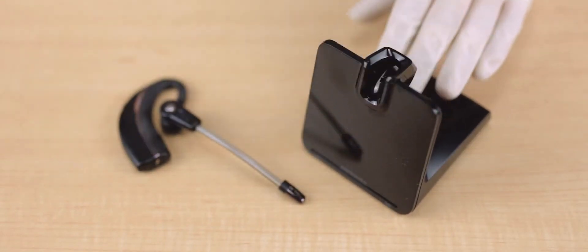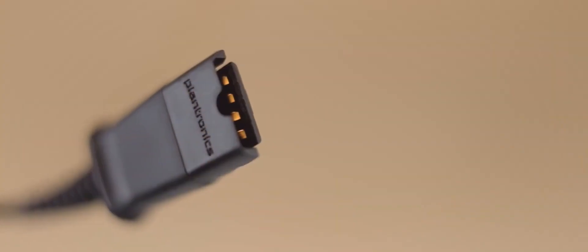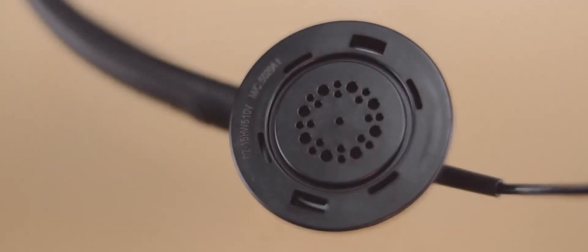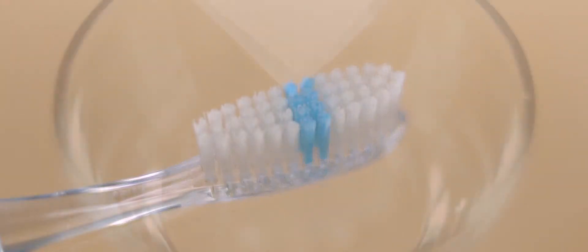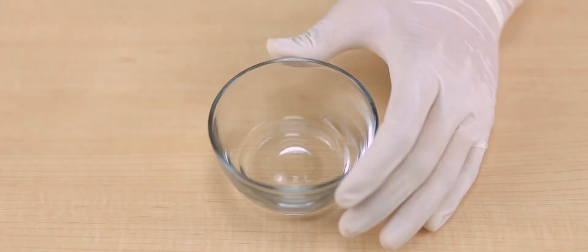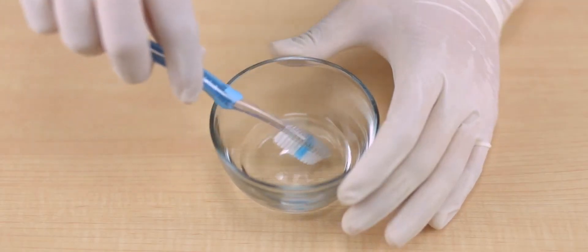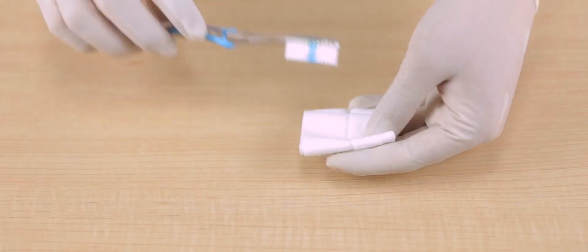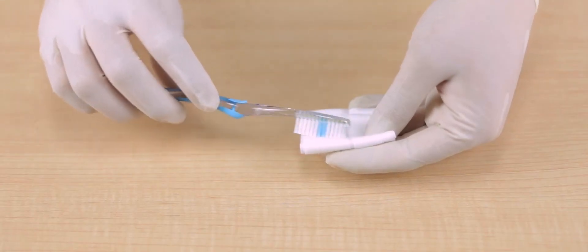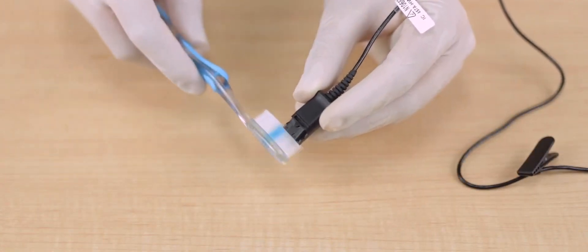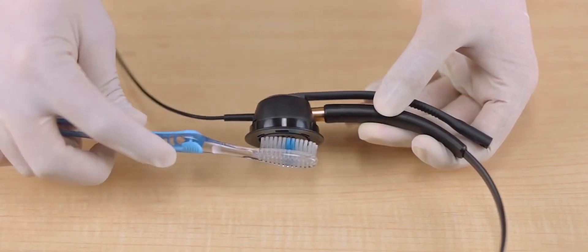If your headset or base includes pins or perforations on an earpiece, use a new toothbrush with the same fluid from the wipe. You can soak the bristles in the solution or wrap the bristles in the disinfecting wipe itself. Then brush the desired area, preferably facing down, to allow dirt or wax to fall off rather than going back in.